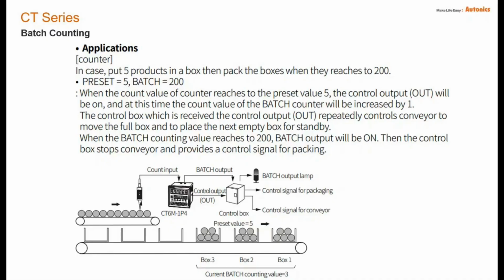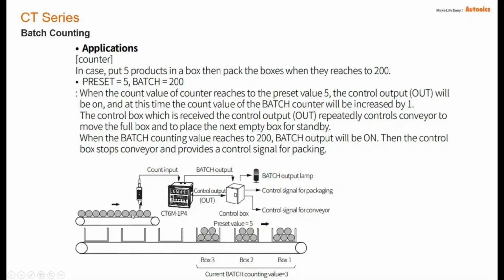So for batch counting, we have taken the example as shown in this slide. We can see here that there are two conveyors. There is a conveyor on which some jobs are being counted by the count input. In our case, we will be using the same encoder pulses to simulate this count input pulses over here. So the task over here is to count the number of these marbles, or jobs, we can say. The count value of jobs which fit into one box is 5.